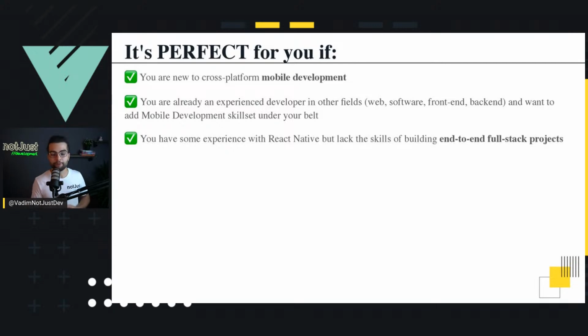Also, it is perfect for you if you have some experience with React Native, but you lack the skills of building end-to-end full-stack projects. For example, if you already feel comfortable with React Native, you're gonna get a lot of value from this course as well, because you can skip the first part, the Duolingo clone, and get into the Instagram clone right away.